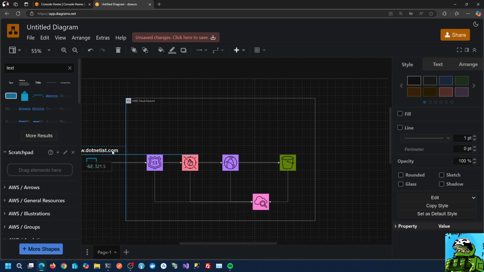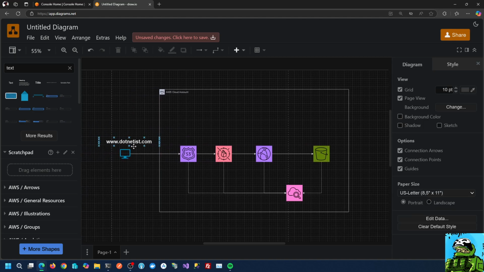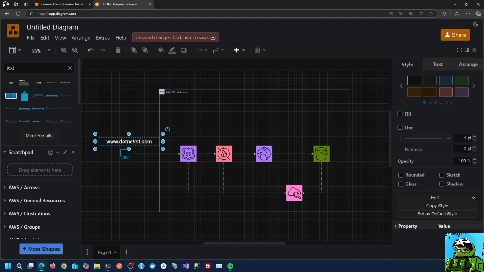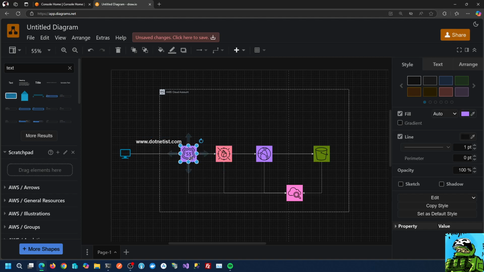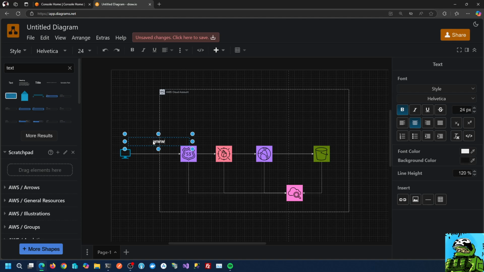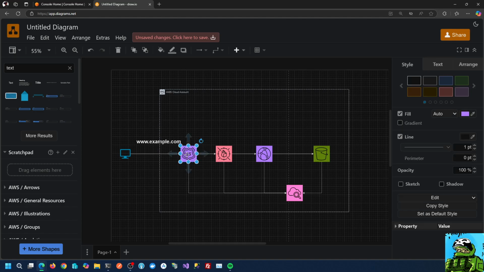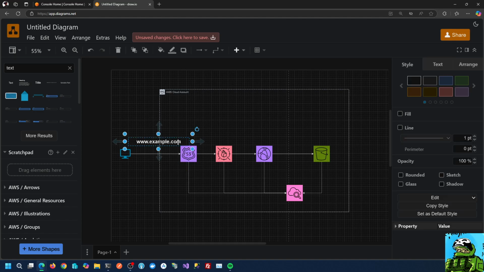So the computers read it here and translate it into an IP address, the IP address that computers use to connect to each other. So the Route 53 is the one responsible for translating. So let's just use an example here, example.com. The Route 53 is responsible for translating this to IP addresses.